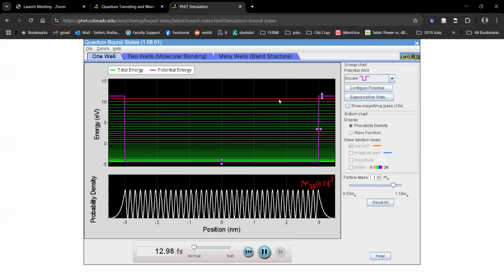Take that to the logical extreme, where say you're in the 10 billionth level. If you're in the 10 billionth level of this particle in a box, you've got 10 billion peaks and 10 billion minus 1 nodes, and the gaps between each of the peaks is basically infinitesimally small. So it just looks like a comb that's continuous. It's just peaks as far as you can see, and you can basically think of that as flat. And what that means is that at these high energy levels, the particle basically samples every point in the box equally. There's no bias towards the edges or the center of the probability distribution. It's everywhere.